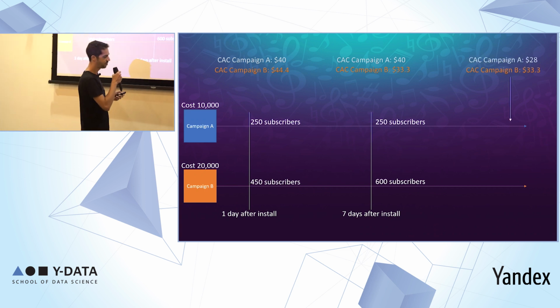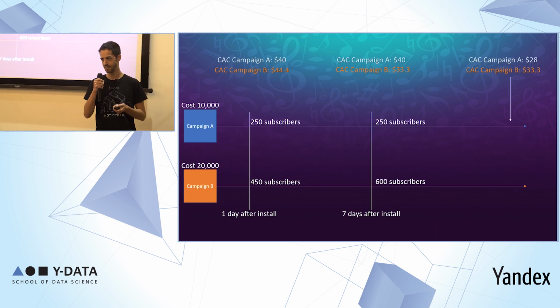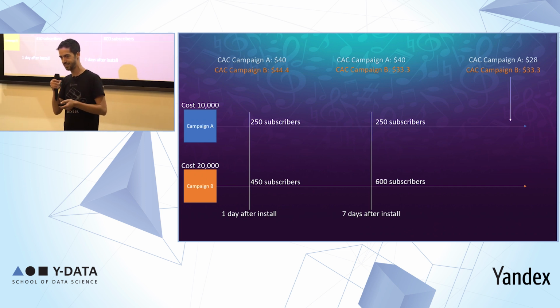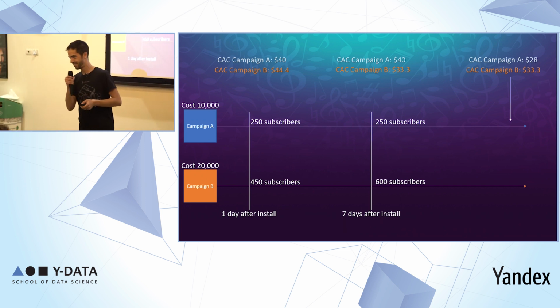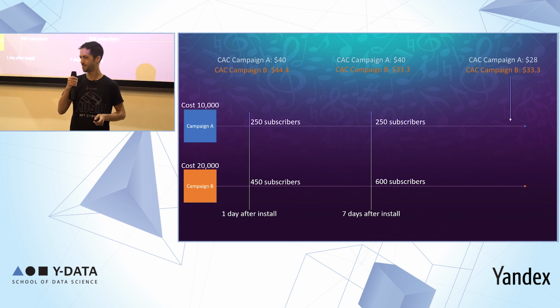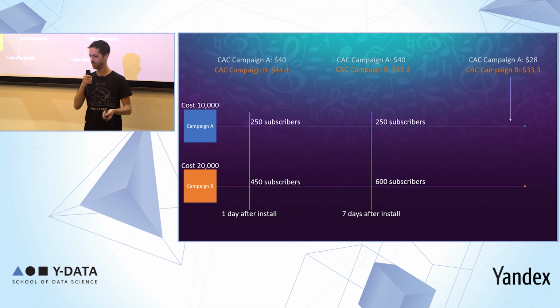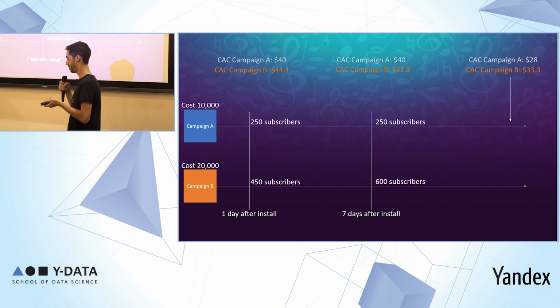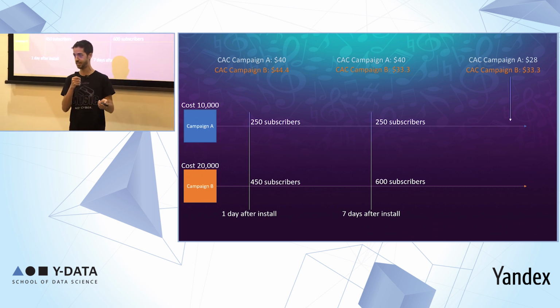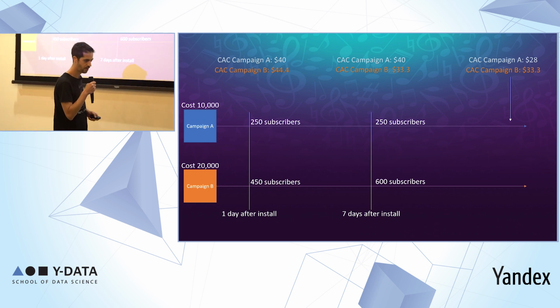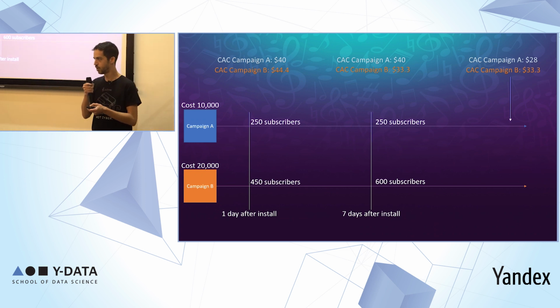And even more than this, like any app, we have an issue of late conversions, meaning users who download the app on a specific date and didn't even open it on the first date. I'm sure that most of you can relate to this. Download the app, forget about it, remember that you downloaded the app, start using it. So the performance of a campaign, the subscribers that came from a campaign on a specific date, can keep accumulating for 1 month, 2 months, 3 months into the future, which creates a certain issue because we don't know when we can judge the performance of the campaign exactly.